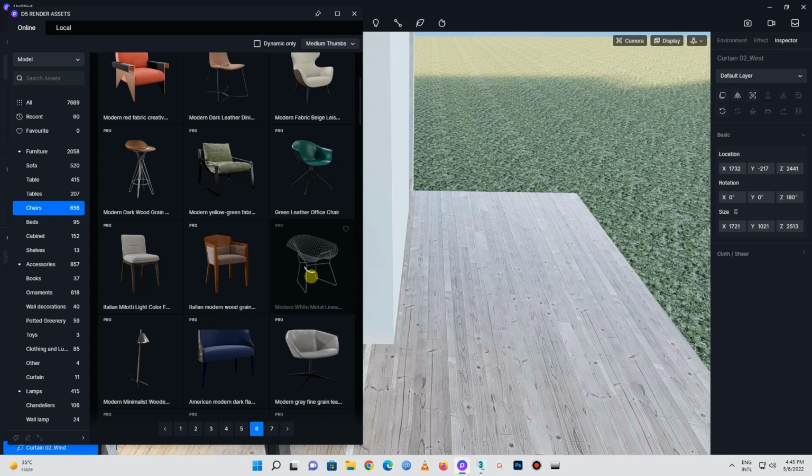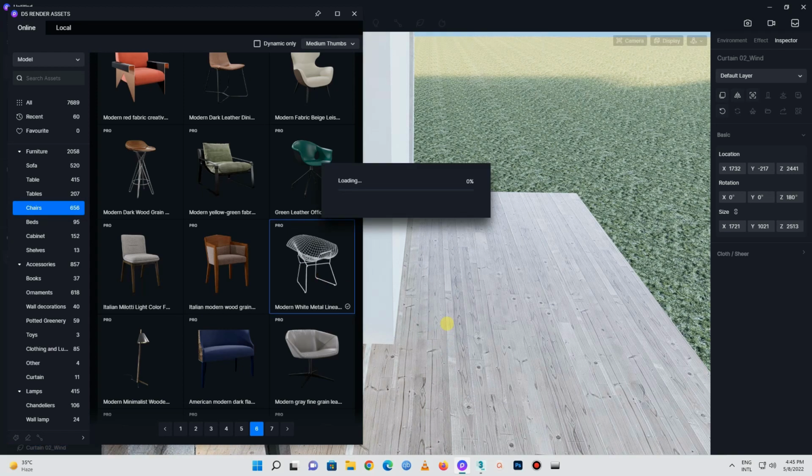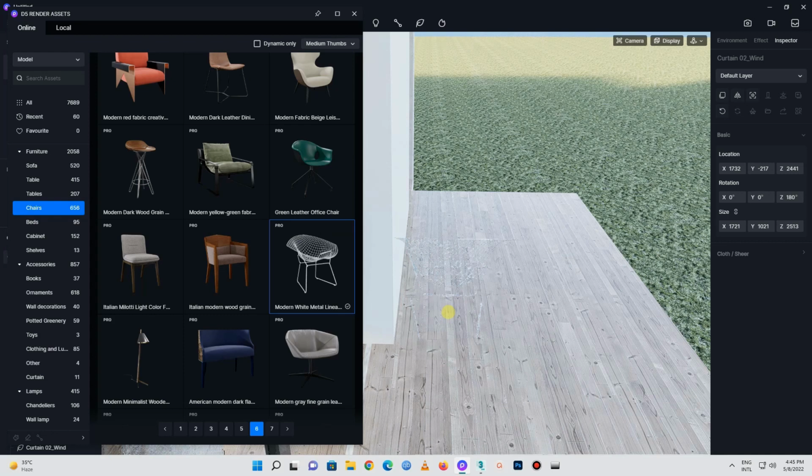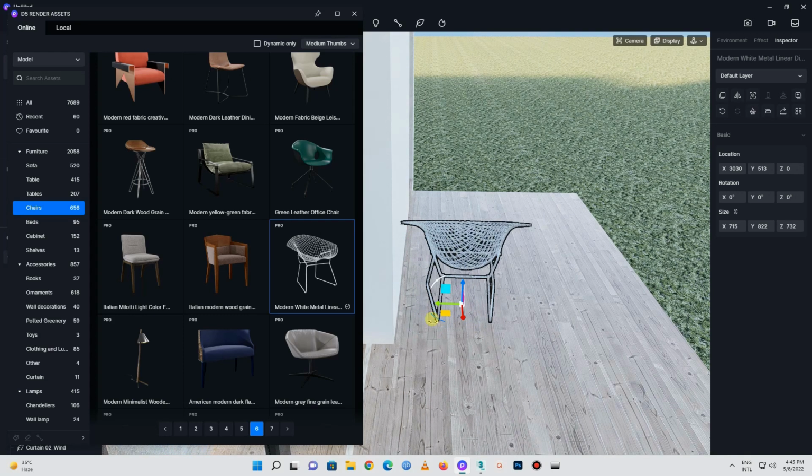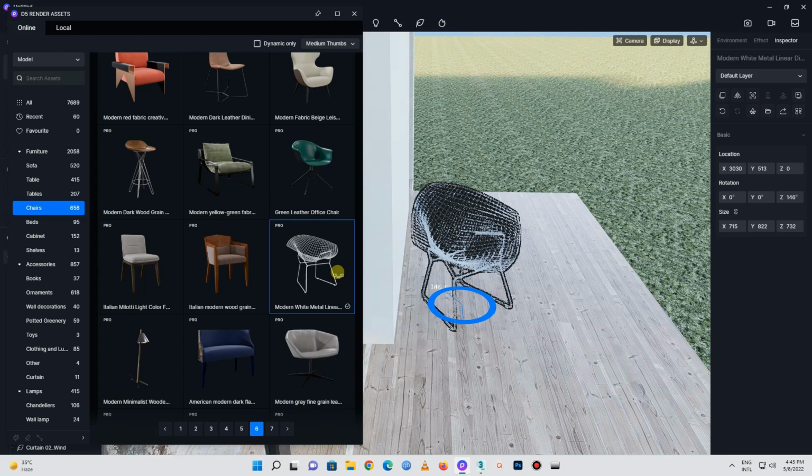I think with each update they're adding more and more models, more and more materials. It's all cloud based. You don't have to download a pack or anything. It will just be there for you to download.